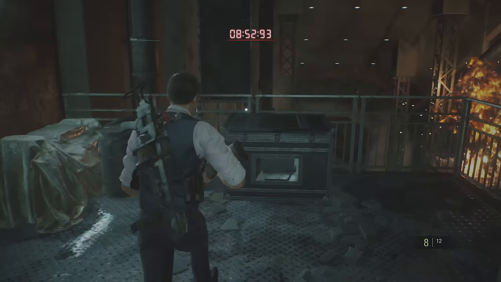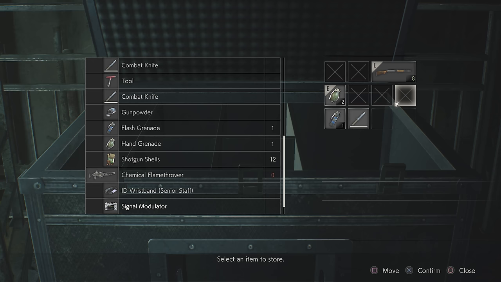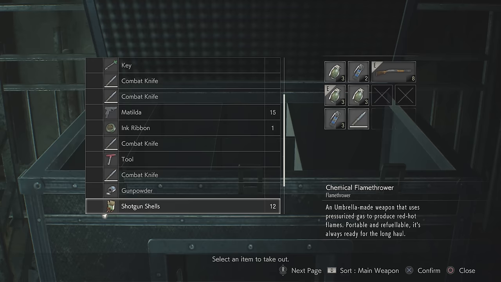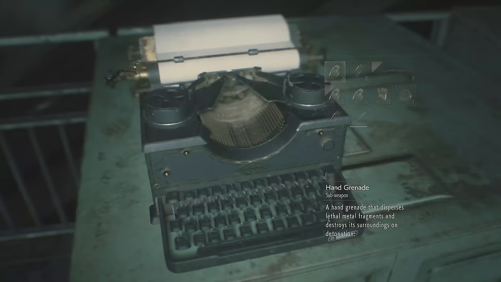So now that we're at the very end of the game, we're just putting away the flamethrower, we're putting away everything except for our shotgun and all of our grenades. And a couple of knives. But actually, just having the shotgun and the shells is good. Man, look at that. I got 9 grenades and 5 flame rounds.